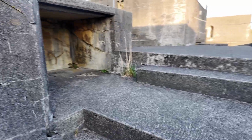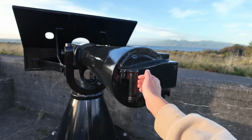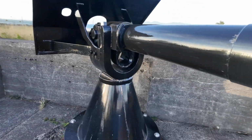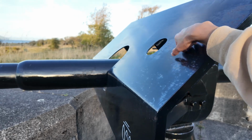I'm assuming those bottom rooms are just small rooms. And then here is where you go if you're cold. I'm just kidding, I don't know. And then this is the gun. To put the ammo in, I'm assuming you pull this back, shove it in, push that closed, and then you have this nice shield in case stuff is firing at you.